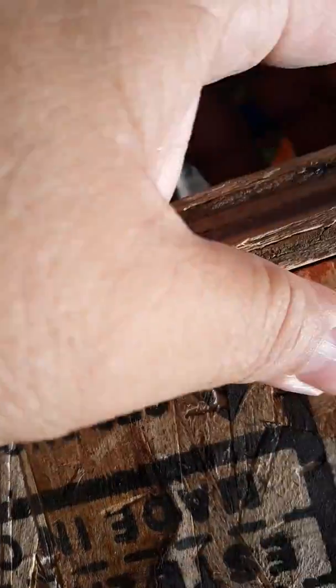Now, when they built this machine, they had nails going through here. I'm just going to wood glue those in and fill those in. And then I'm just going to nail into the wood and make some new ones, because all this is going to be shaved off and with new vinyl, make it look real nice.